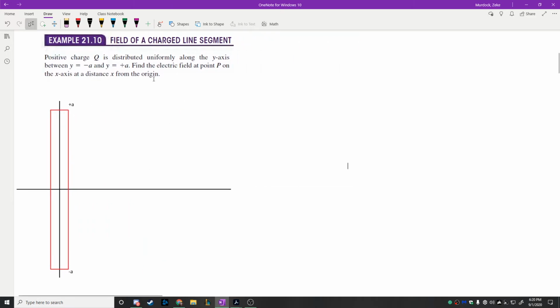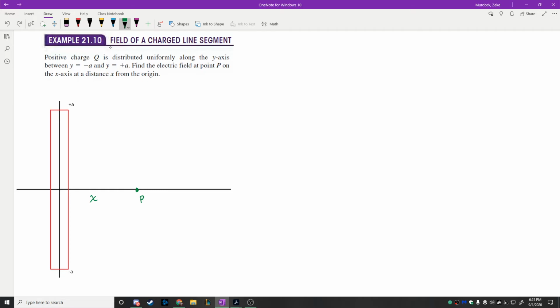All right. Our goal is to find the electric field at a point P that's on the x-axis at a distance x from the origin. So we're going to come out to some point right here and label it P, a distance x away from the origin. So this distance is x, and x is going to be a fixed value in this problem. That's basically the x-coordinate of this point. We're at some point x on the axis.